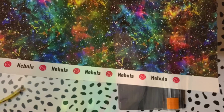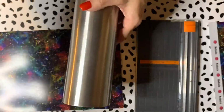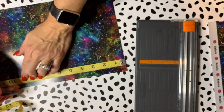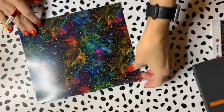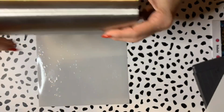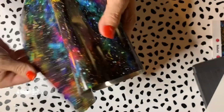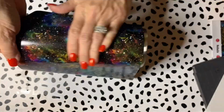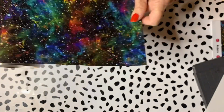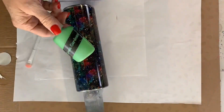I'll show you how I came up with this ridiculousness. So I started out by trimming and cutting my Nebula vinyl that I had purchased from Expressions Vinyl. I trimmed it down to size and just cut it there with my little paper cutter. And then I applied it to my 20-ounce skinny using my new favorite technique, which is glass cleaner. It just makes applying vinyl so much easier. You can just pull it right back off, adjust it. You definitely want to make sure you have it squeegeed out and completely dried out before you move on to your Bright Tone layers. Once that was nice and dried out, I moved on to the next step.